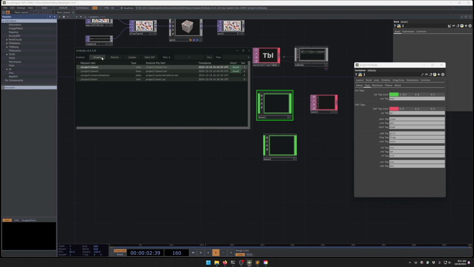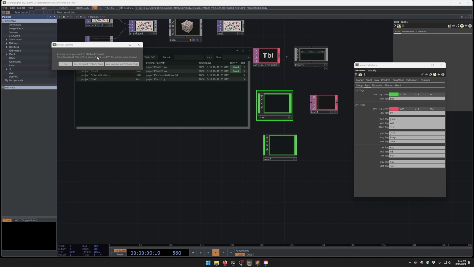If we want to disable Embody to reset it, we can do so via the disable button. If I click on this, it's going to prompt and ask whether we want to keep all of the tags we have assigned or remove all of them. If you keep all of them, then all those tags will stay in place, and it's just going to clear out the Embody externalizations. Now, if we hit enable again, it will automatically add all of them back, which is really useful.